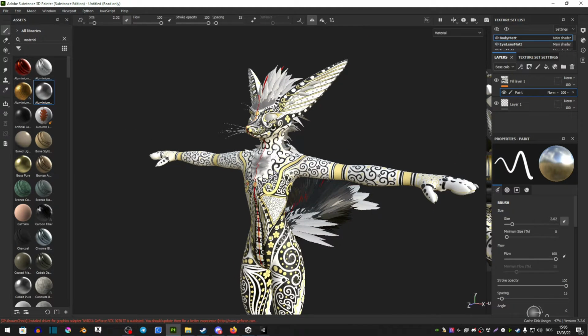Now, I will suggest that you make another copy of your body textures, as we're going to edit these textures, but we're only going to use the emission map side of it. We're not going to use the body textures. So just make sure that you make a copy of your textures and then just use them to texture this.